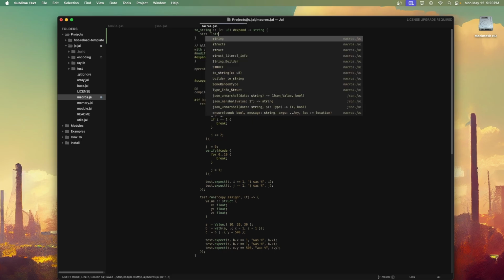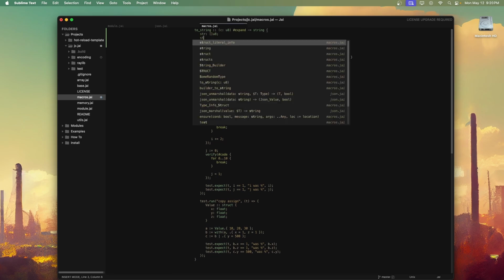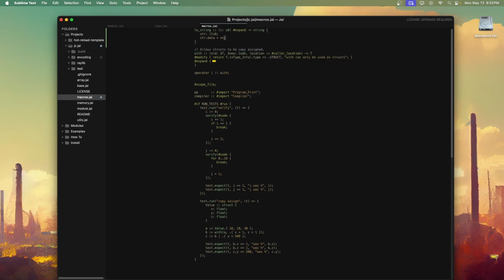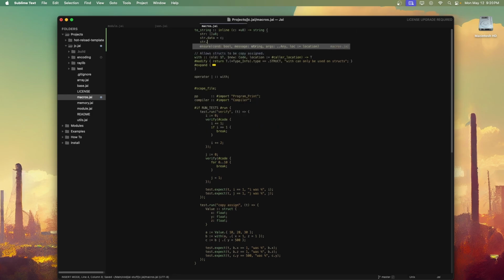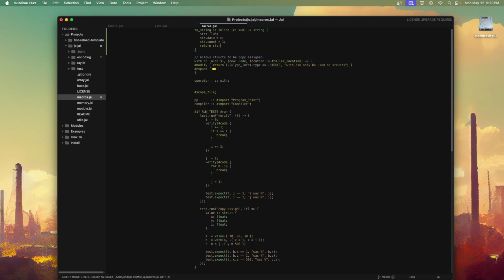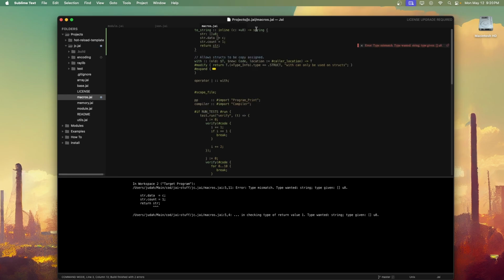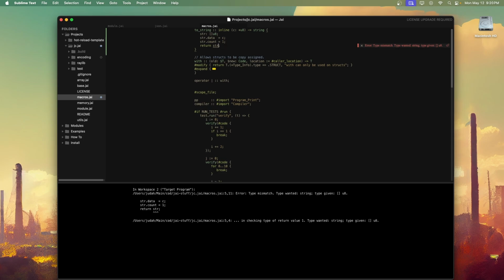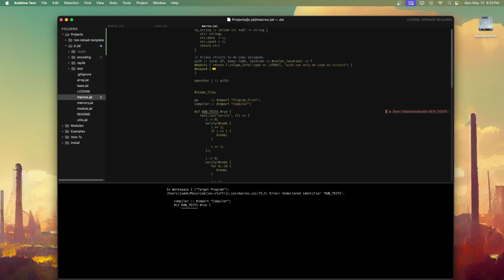Str is a U8. Data is at C. Actually, let's do this the correct way. We don't need to make it a macro, just to take advantage that we're returning a pointer from a local scope. Count 1, return str. There we go. There. Oh. That'll do it. Cool.